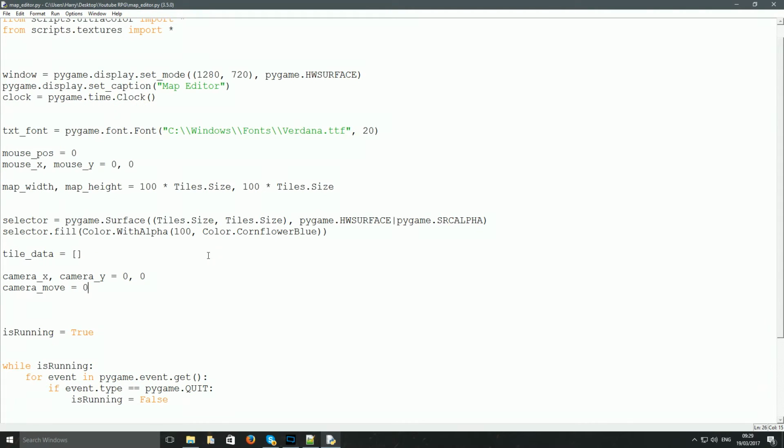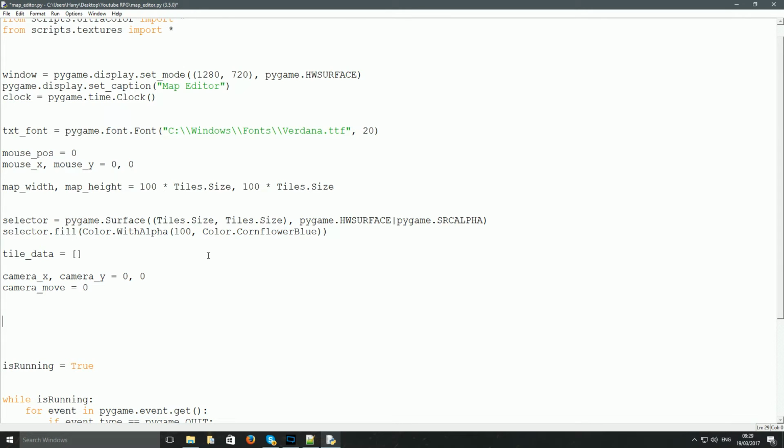Now we need to make a brush variable, which will have the tag of whatever tile we want to paint, or object, if we're supporting objects in the future. So brush, we'll set it to equal 1 by default, which is grass, because 1 in our tiles.texture tags is grass.